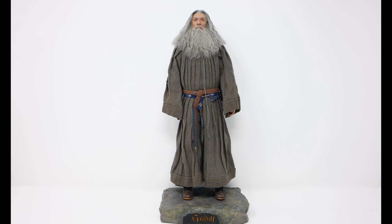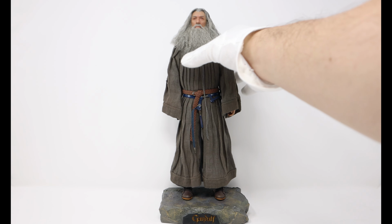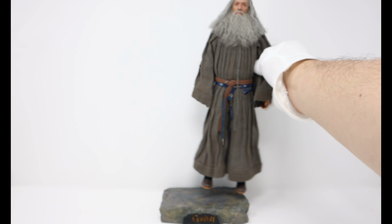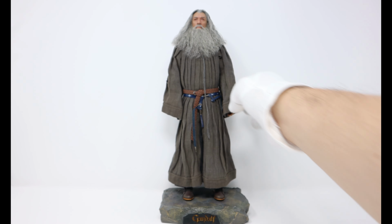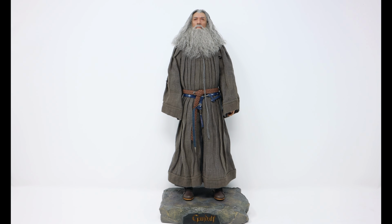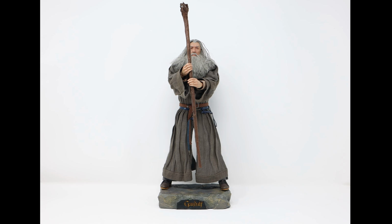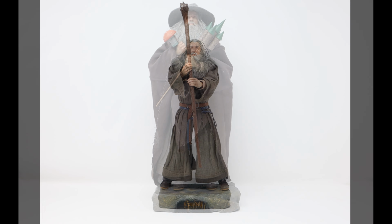Here's Gandalf on his magnetic base, and as it was with the InArt Joker figure, the magnet isn't wide enough. So you can get him in the center and his feet just stick to the base quite nicely, but not as nicely when it's on the side. So he's falling when he's on the side, but in the center, he's doing pretty okay. As I mentioned before, hopefully with future figures from InArt, the magnet is going to get wider. So before we look at size comparisons and the final score for this figure, I thought we could look at some poses by Gandalf.